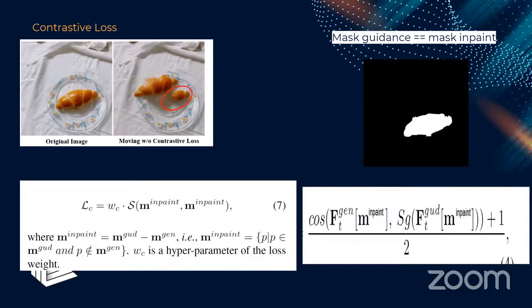But if these two are touching, like if we want to flip the piece of bread so it's vertical and not horizontal, some space will be shared. In that case, we only remove the features from the separate space, the space between them. So it compares. If you look at the equation on the bottom right, the features from the generation mask we use are the features inside the red circle, and the features from the guidance mask are the features of the original object. We compare these two, and if they have high similarity, that means there are still traces of the original content in that place, so the loss will increase. That way, we tell the model to remove these features, to make them as less corresponding and less similar as possible.